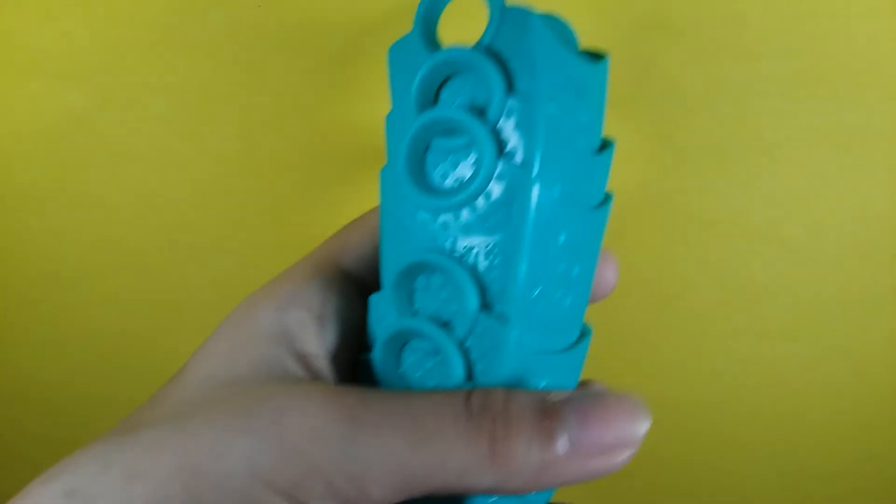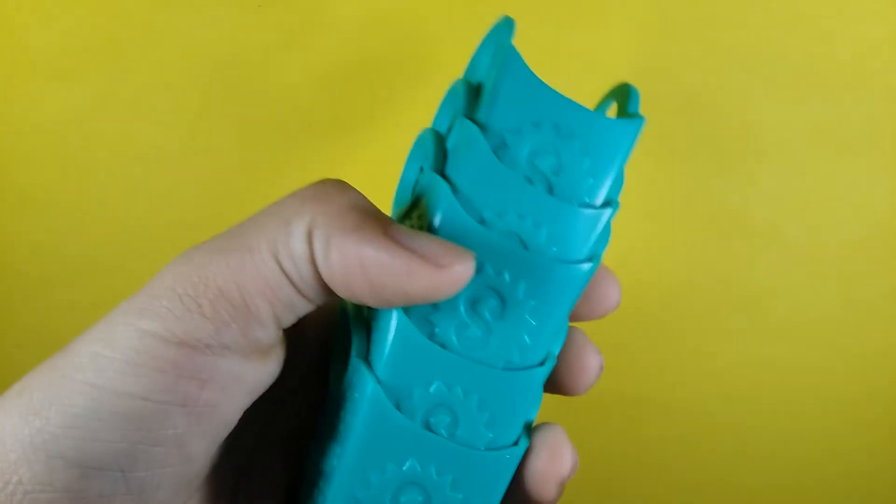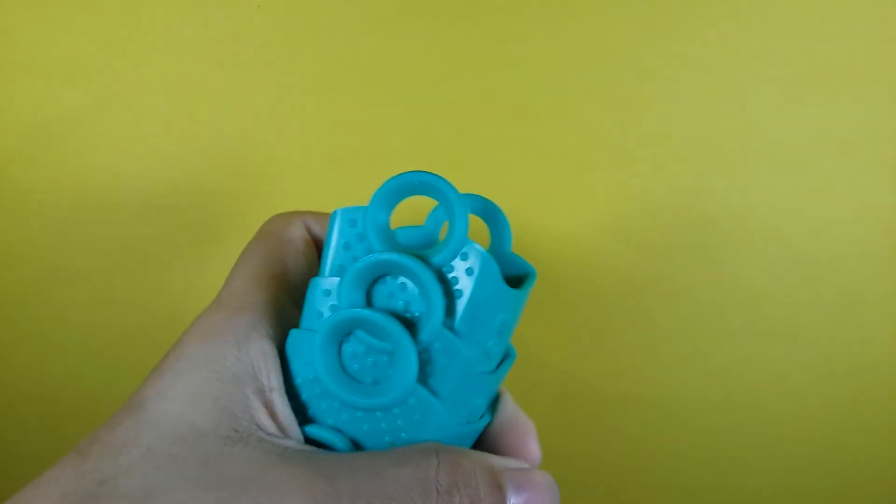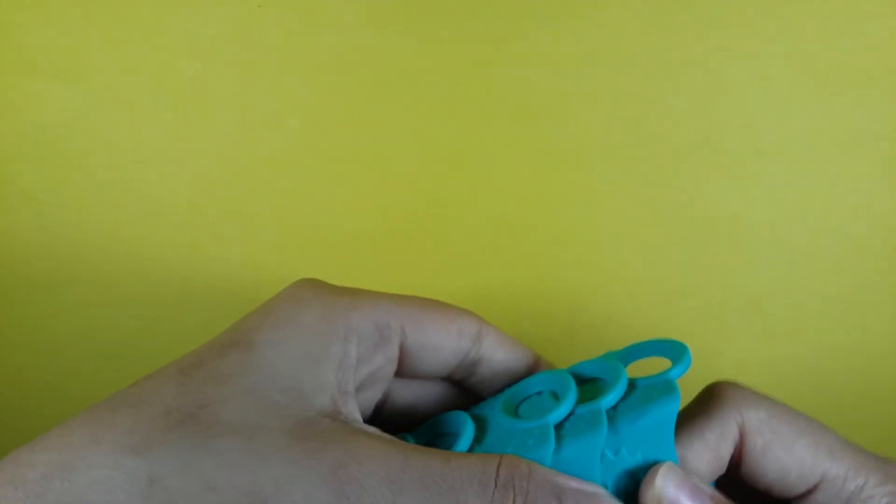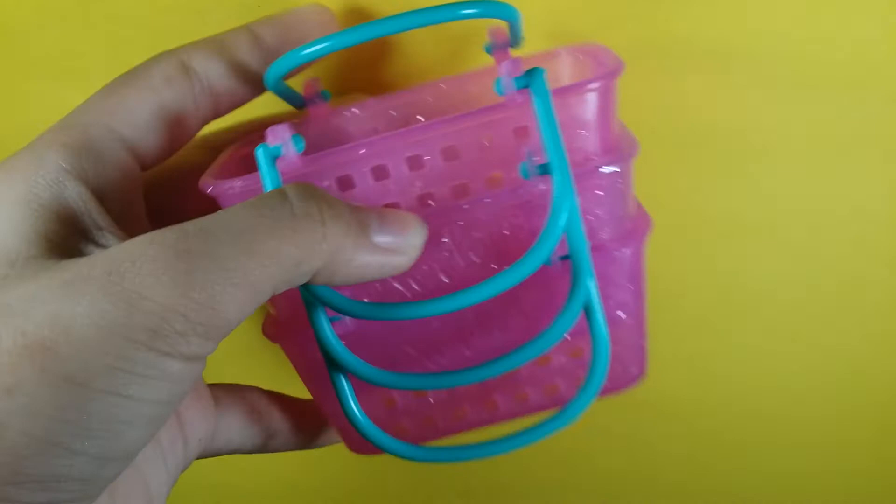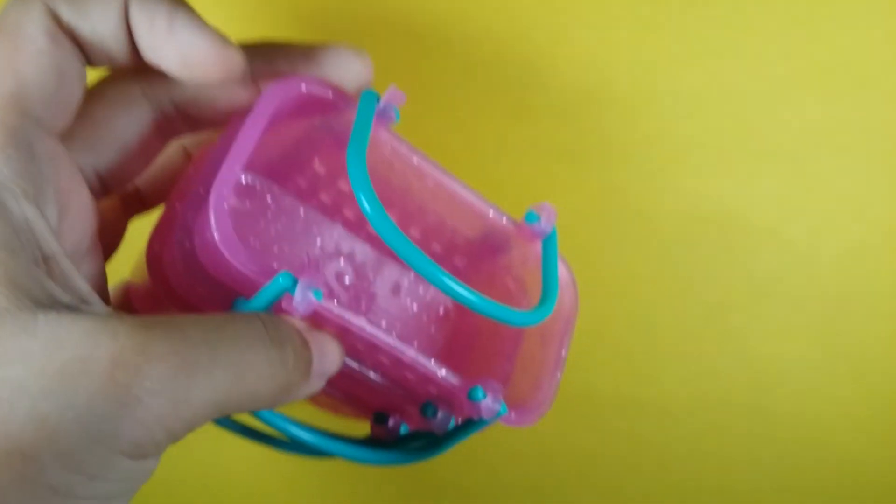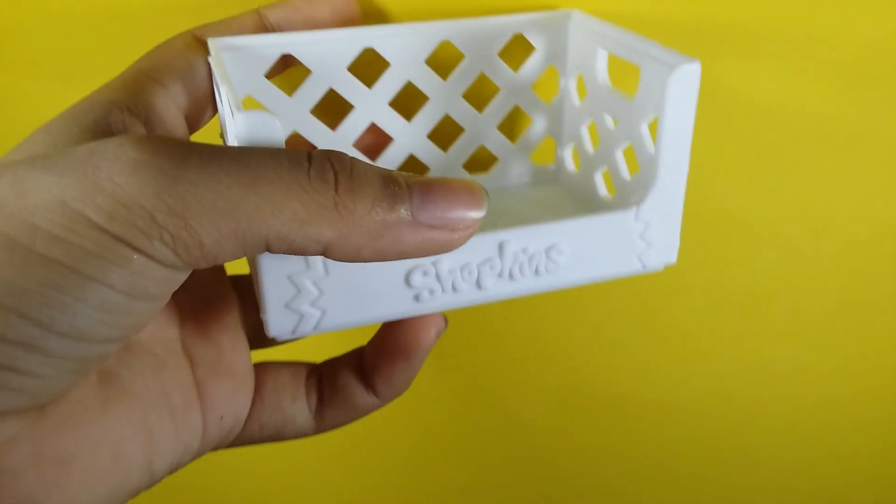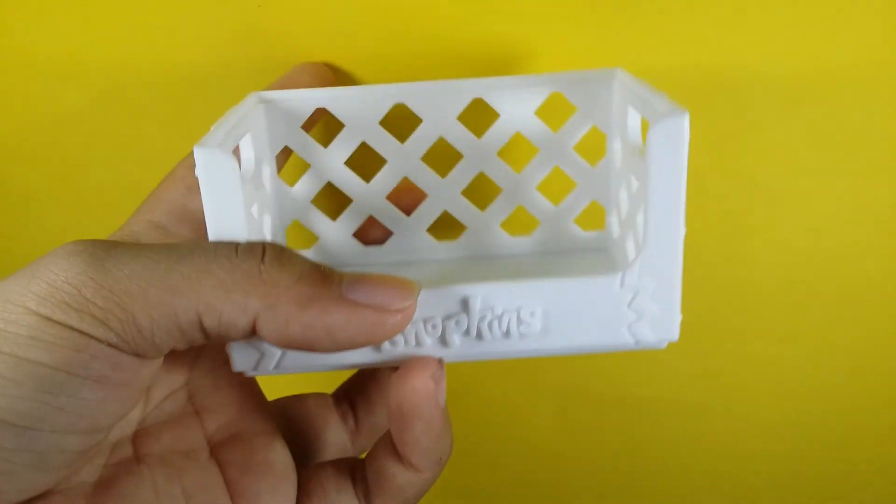Next is some Shopkins bag. It's a screen. I just kept that. And I have some baskets they also just stuck that. And the last is a cart. It is from season four.